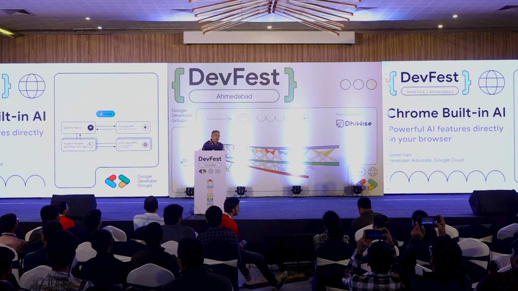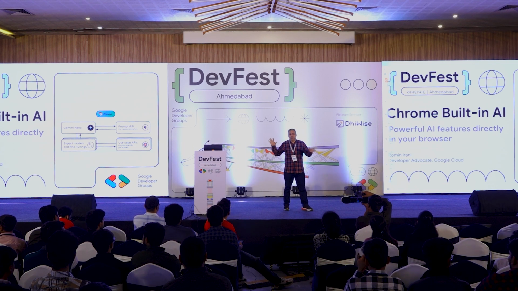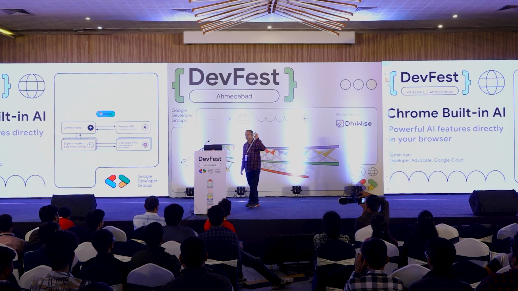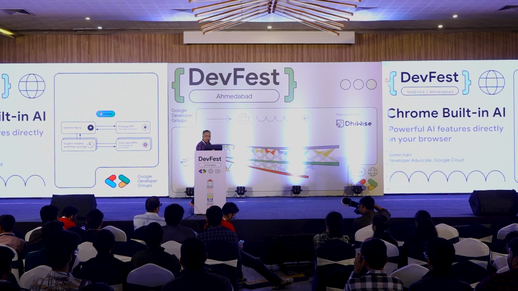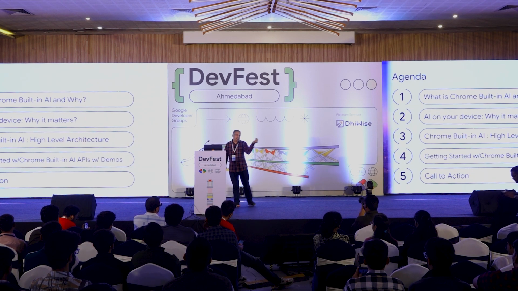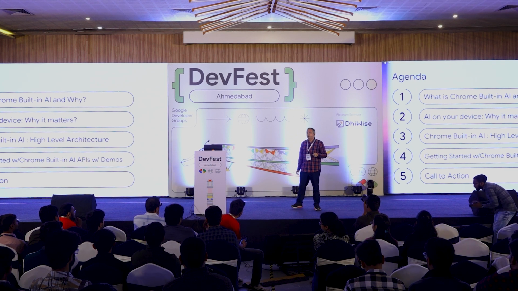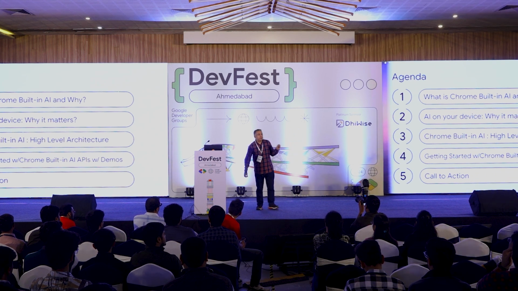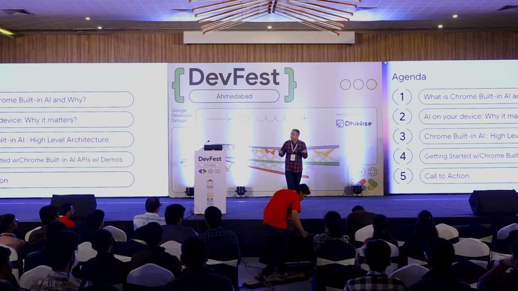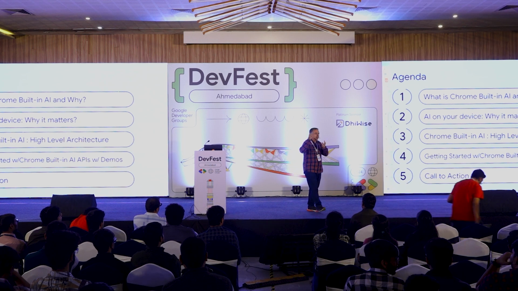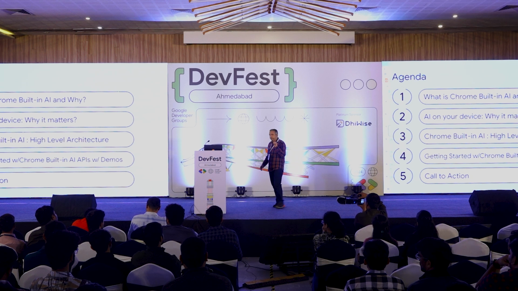So few things we're going to be looking at today. And primarily, you'll see a mix of words out here. There's Chrome, something saying built-in AI. What does it exactly mean, right? So we've got a few things lined up, and the way we'll be covering it is as follows. So first up, we'll try and just break this into what Chrome built-in AI really means. And if you've got some definition yourself of what web AI might mean, is it like AI in the browser? Is it AI being done on the server and results being displayed inside the browser? We'll just clarify a few things precisely.